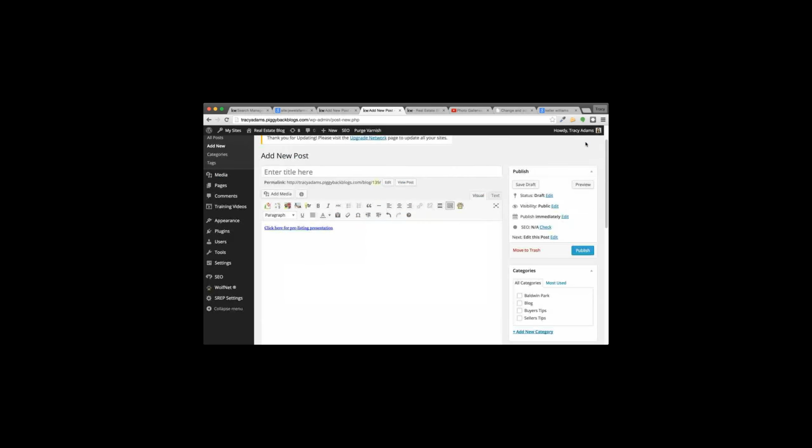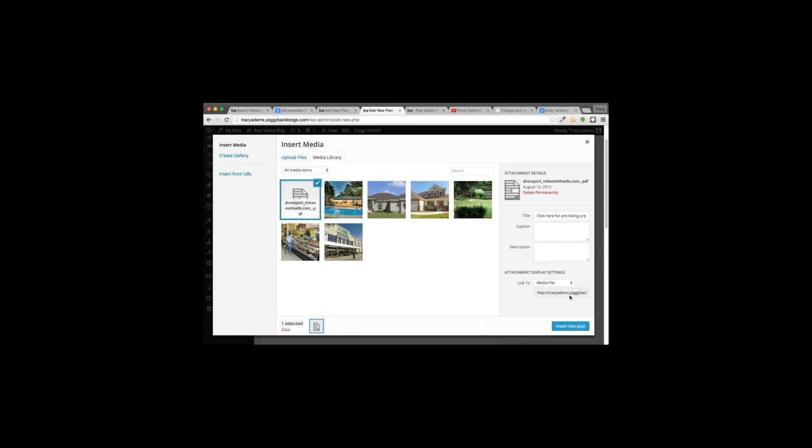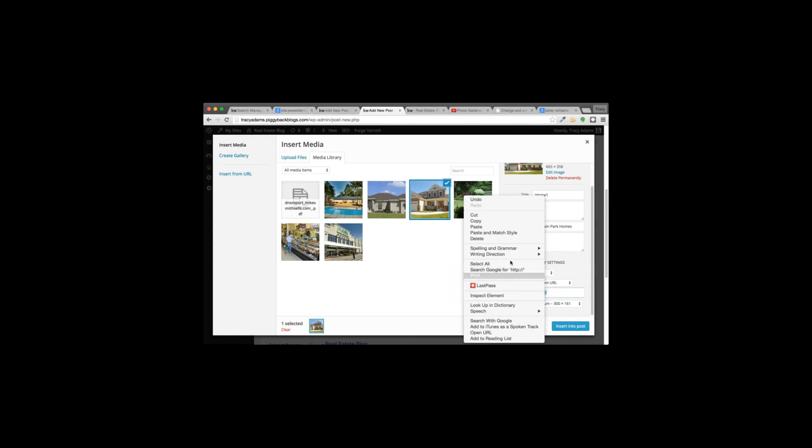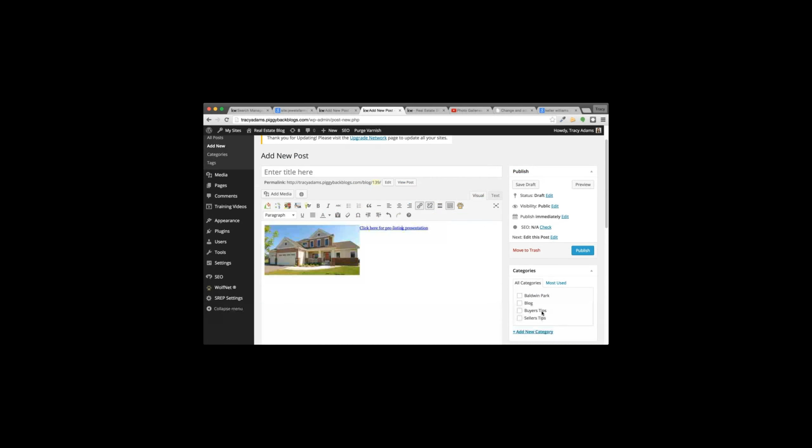True. Yes, you can do that. It's a little bit easier to do something like this: whenever you put the PDF in here, you get the link to the actual PDF. So you can copy that and then just put an image, and inside that image, link to a custom URL, and paste in the URL of that PDF, so that when people click this image, it'll take them to the PDF. That's another option.